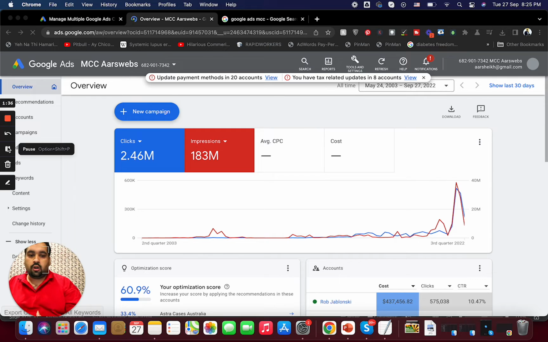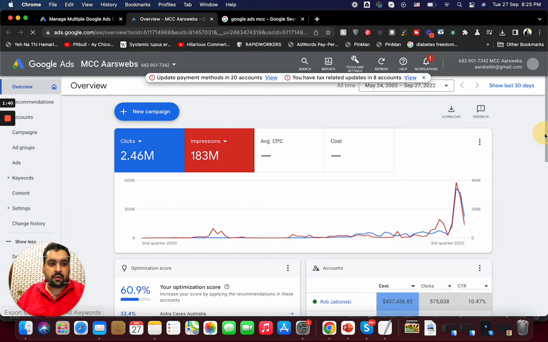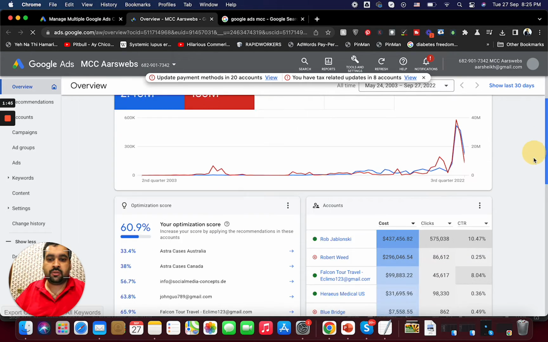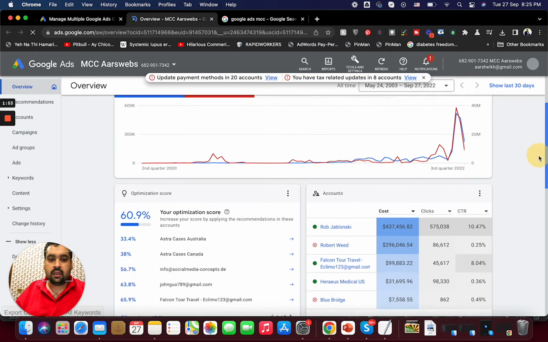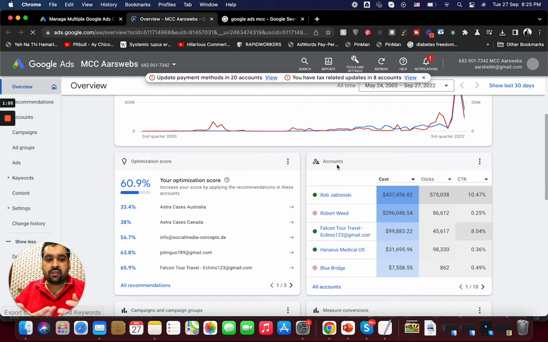Okay, so once you are able to log in, you can see over here a general overview of the MCC, and it shows the bulk of clicks, impressions, CPC and cost, and then an account-wise report on how individual accounts are performing.